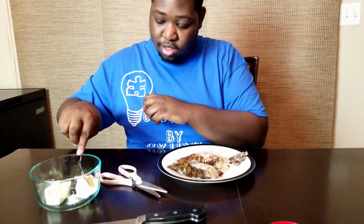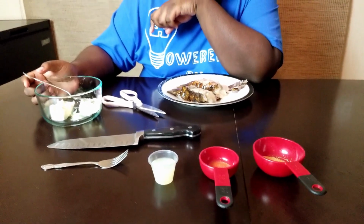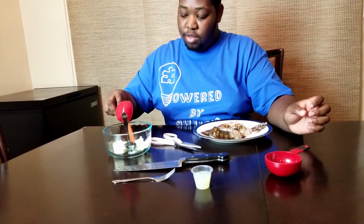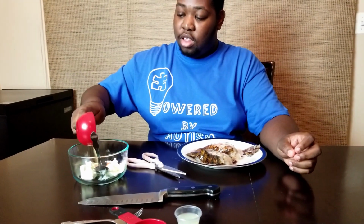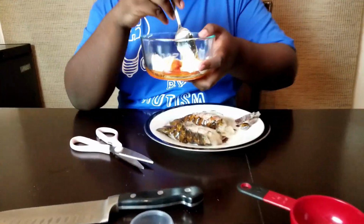All right, so how about adding all the ingredients to your butter? Yeah, let's do the butter first. No, well, you got to add your seasonings in the butter. Oh, right. Yeah. Let's do this one first. All right. That's the Sazón Goya. Yep. I love Sazón Goya. And garlic. Yep. That's the garlic powder, pure garlic powder. That's one. Lemon juice. All right. Got the lemon juice going. Let's get a close up of how it looks.